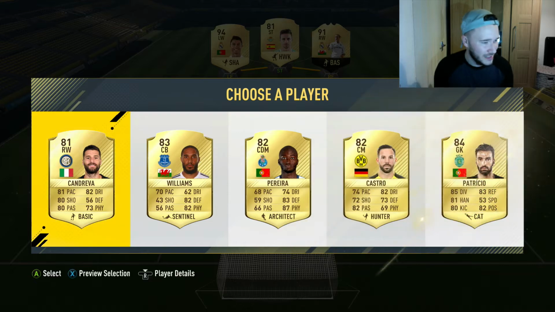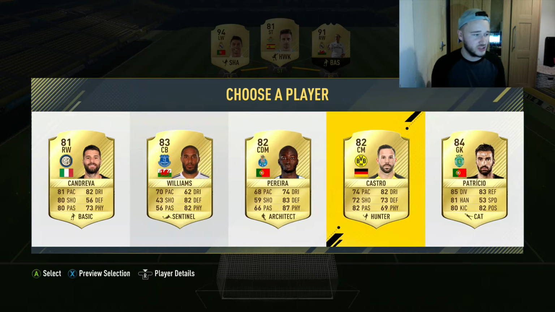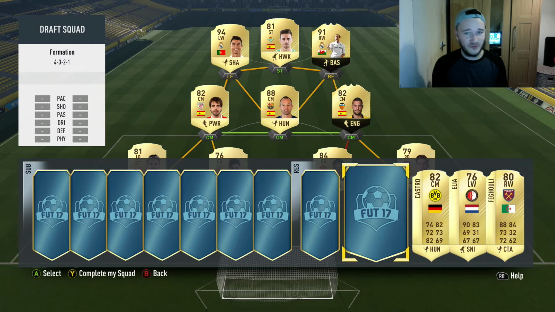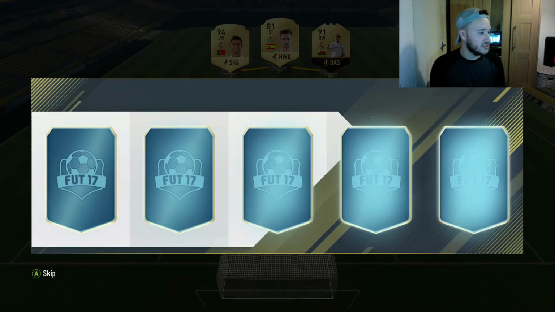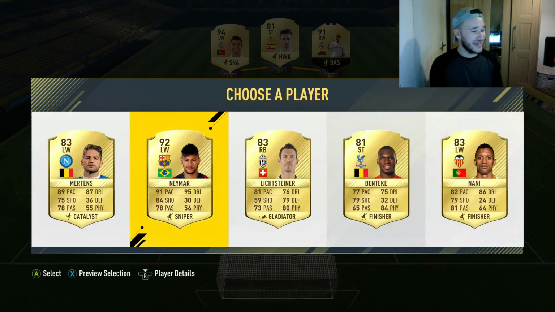Moving on to here. Again, no one really great. I'm going to probably go for Gonzalo Castro as a super sub, just in case any of these midfielders don't fit the 4-3-2-1 formation. Moving on, Neymar. That is absolutely perfect. And Nani.